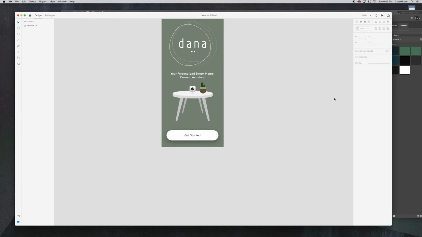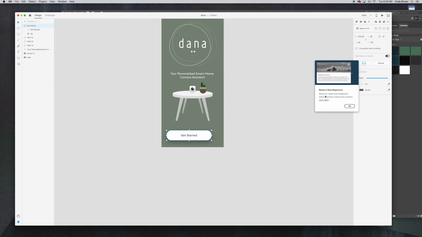And I don't think it needs to be as wide as it is, so I'm just gonna squeeze it in. That's the new thing about XD, it has this responsive resize, which is really nice. As you're sizing elements, see this little tooltip, it'll keep everything intact and make things flow really nicely together. So your images will grow, your text will expand, and your vectors don't get skewed. So that's kind of nice. It kind of works on buttons too. But let's move this up.